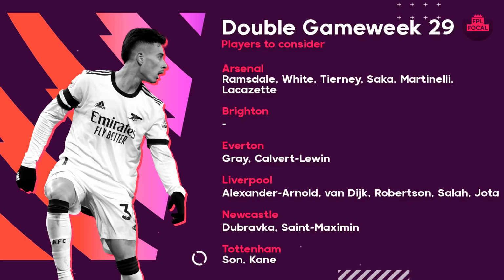Nearly all of us have Salah already and a defender or 2 from Liverpool. The choice between a second defender or Jota is a tricky one, and they all look like great picks. Jota is of course injured at the moment and we're yet to find out exactly when he returns, but it could be in time for Game Week 28, which does give us a game week to assess. Tottenham have been in poor form recently, but again Son and Kane could very easily be great picks by the time Game Week 29 rolls around.